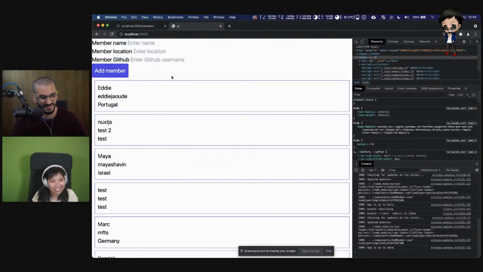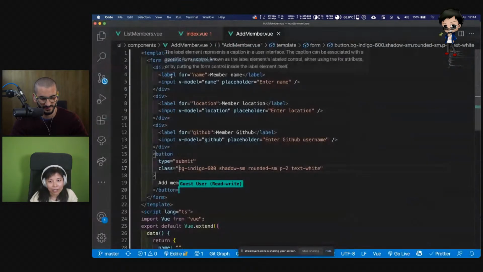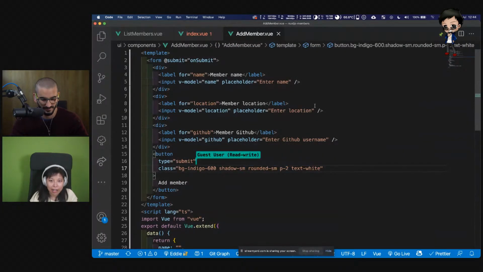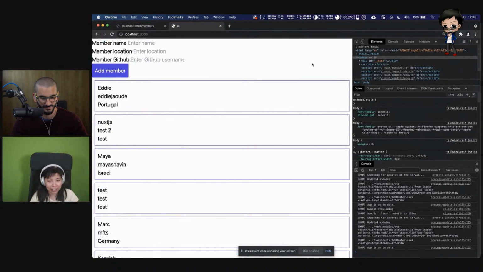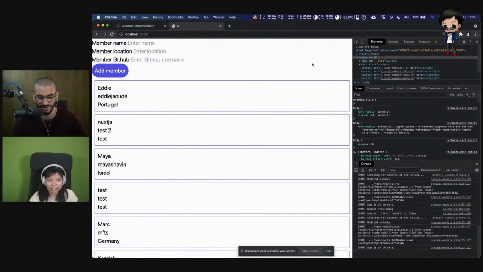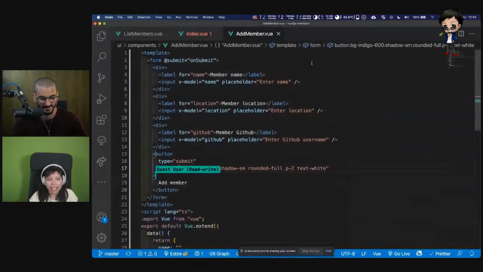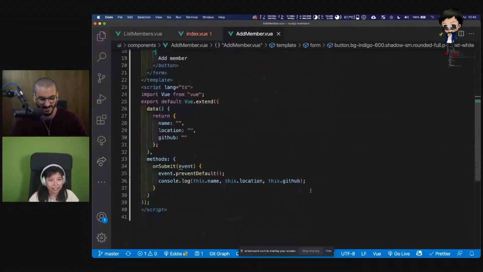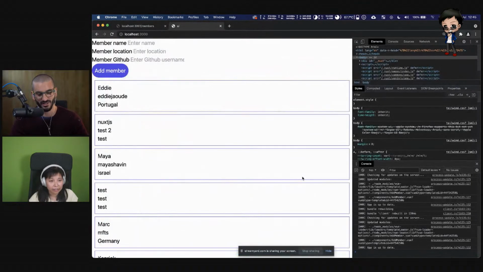Okay, awesome. And this is all the class you need in order to make the button. And if you change, let's say, rounded, it means that you have the round corner. So if you put only rounded-full, it will make everything completely circular. So let's try this. That looks cool. That's good. Awesome. Okay, so we know it works. We know we've got it styled. How can we get it adding to the list, making a post?